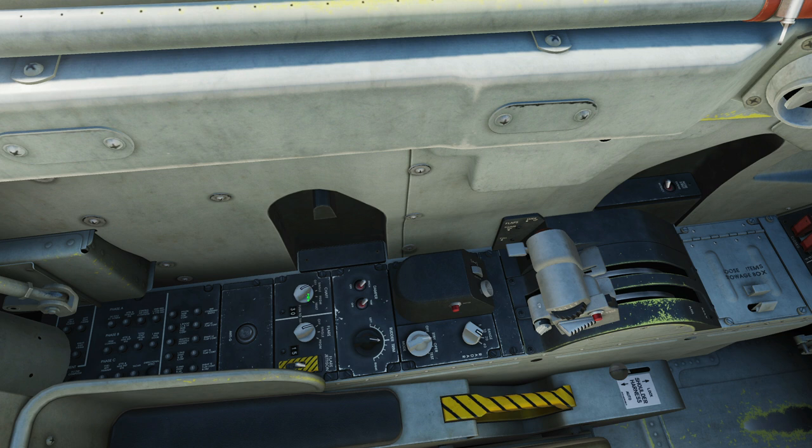Countermeasures, chaff: we can have the chaff system off, single, programmable, or multi. For these I've got a full countermeasures video you can go and watch, and we've got a counter there, and the same thing for flares. Sorry, I said flares, but you know what I mean. Chaff there, flares there. We have flare dump in case of fire, put that up and dump.